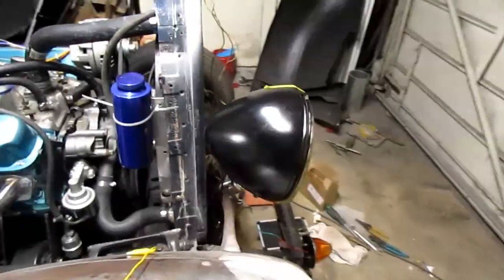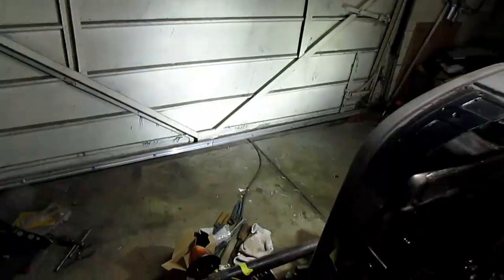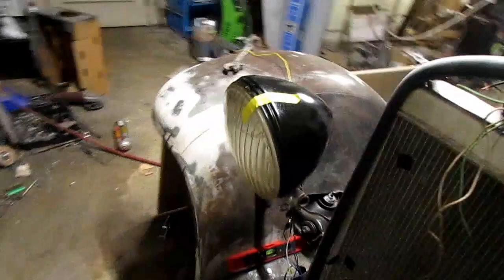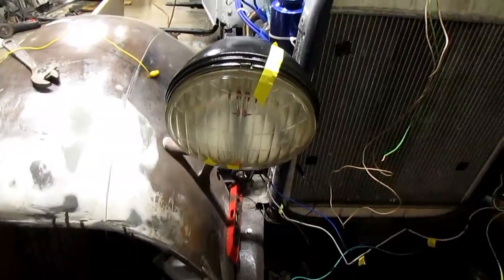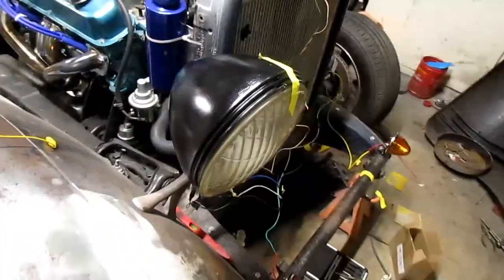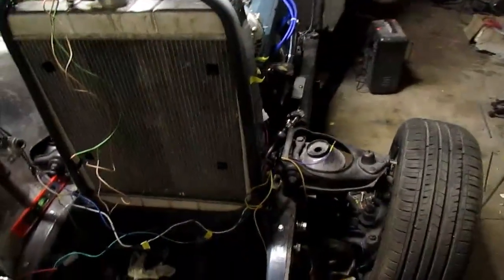I got both of the headlights done. I didn't put the trim ring on them yet. But headlight's plenty bright. I've got it set, you know, it's really just lighting up the ground right in front of the car. And the high beam is up there in the top. This lens here on top, you can see it's right where the old bulb was up in the top, but this is kind of focusing the thing. But both headlight buckets are good. I just have to put the chrome on them, and I'll go ahead and do the other one here.